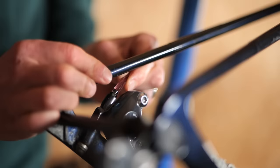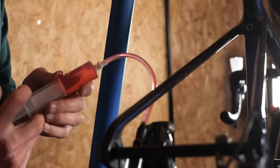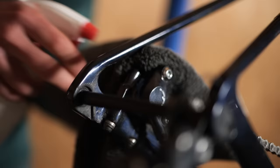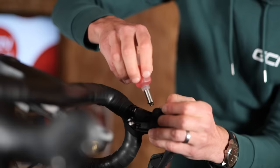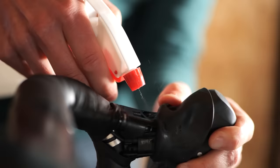Attach the syringe onto the brake caliper bleed nipple and undo the bleed nipple about one turn. Then gently use the syringe to push fresh fluid through the system until the top of the reservoir is nearly full. Close the caliper bleed port securely and remove the syringe, setting it to one side. Pump the brake lever a few times to check that it no longer pulls all the way back to the handlebars. Plug the reservoir again, remove it carefully and set it to one side, taking care not to spill any fluid.